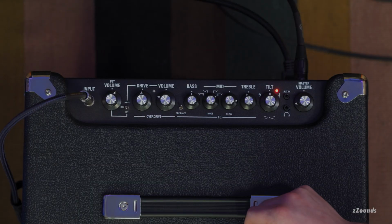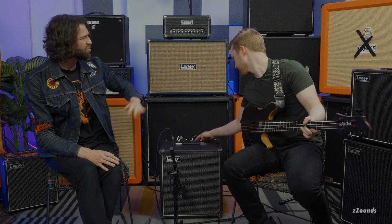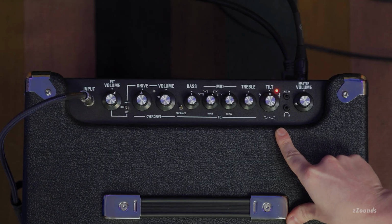Yeah. Tilt knob. What was going on with the tilt? Is it just a typical tilt, like boost bass and remove treble and vice versa, that sort of deal? Yeah, the best explanation I've heard of the tilt knob, and this is why it's called tilt, is if you imagine a graphic EQ and you've made all your adjustments, little things here and there, it doesn't affect that other than it just tilts everything in one direction. So like a seesaw? Yeah, exactly. And that's why it has the seesaw graphic on there.